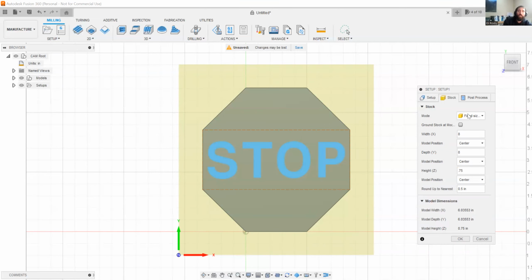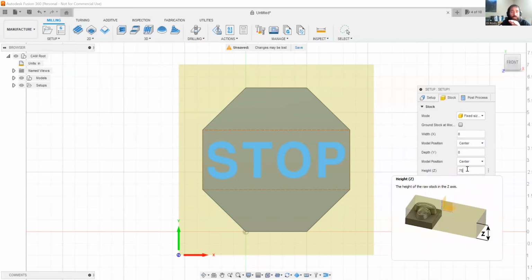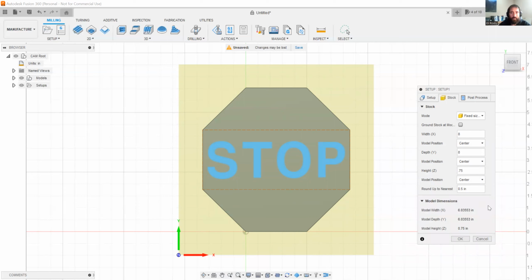Now, the height's going to be really important. I would recommend really measuring the piece of wood you're going to be using and entering that in here. We're not going to be facing down any of our wood in this class. This is where, if you started with an inch and you wanted to take a quarter off the top, we could do something like that, but we're not going to do that here. So let's say your piece of wood is 0.75. First of all, I would model it in exactly 0.75, and then I would tell it the stock is that same amount.